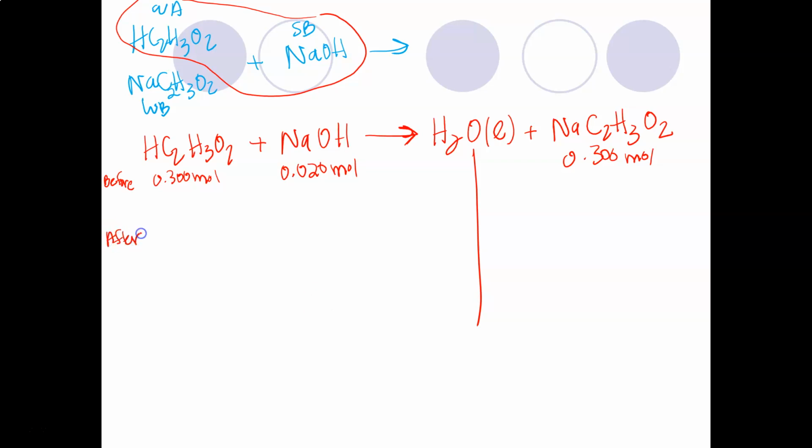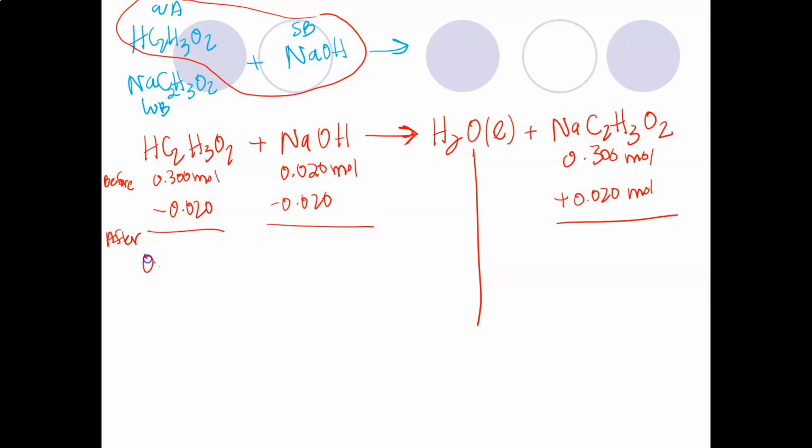That's how much we started with. Now, what's going to happen? Our two reactants are going to react completely until the limiting reactant is gone. So what we have to do is decide which chemical is the limiting reactant. The limiting reactant is the one that there's the least amount of. So we have to look at the numbers. 0.300, 0.020. Well, 0.020. So they're going to react until 0.020 moles have gone. And this is a product, so when it reacts, we're adding it.